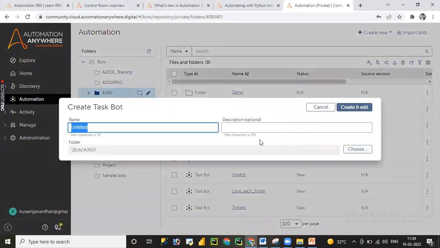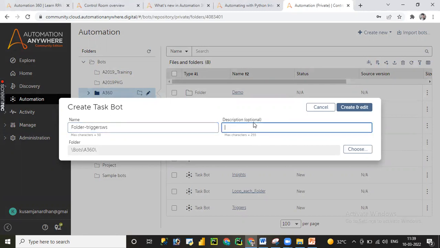Once you click on create a bot, you need to provide the details such as name, description and the folder location where you want to save the specific task. So let's say I'll create a folder, triggers.